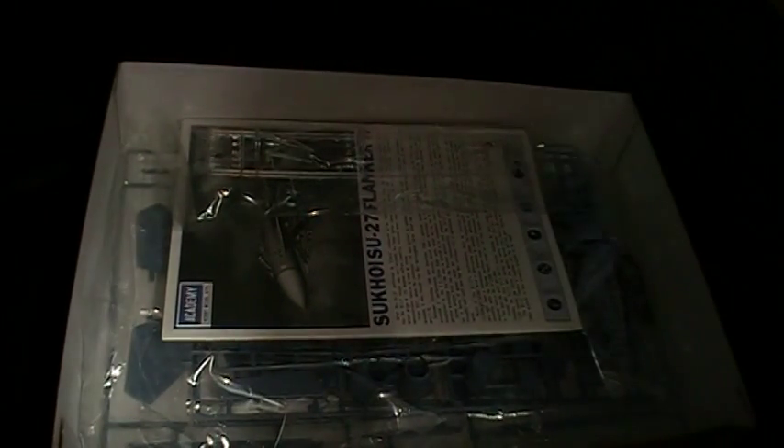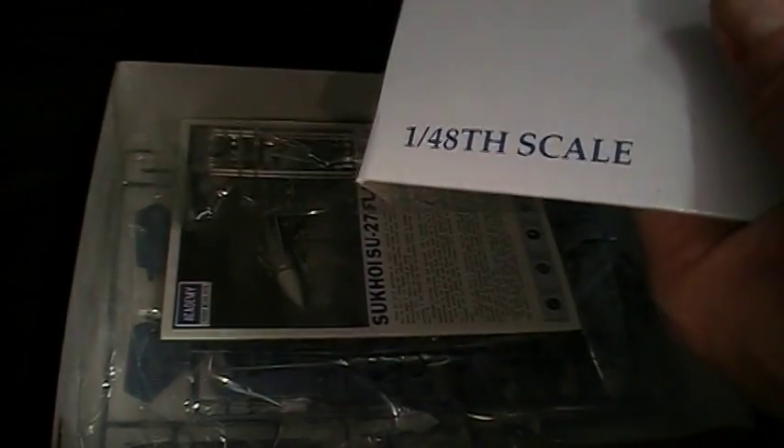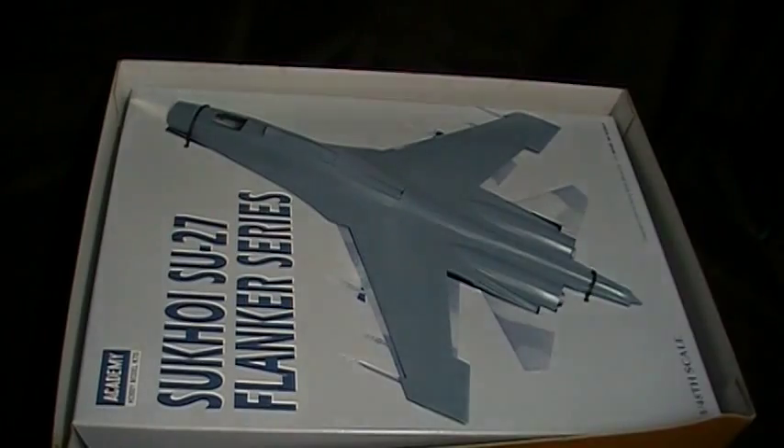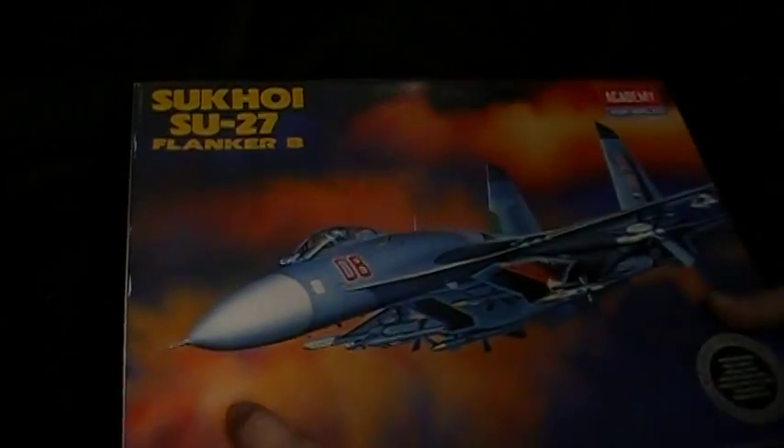There were also a lot of F-18s and an F-14 at that store. The F-14 was a bit too expensive for my taste — I think they wanted close to 60 or maybe 68 euros, and that was without the 50% off. I passed on that one. For the F-18s, I already have the two-seater version, which is the one I prefer, so I passed on those too.